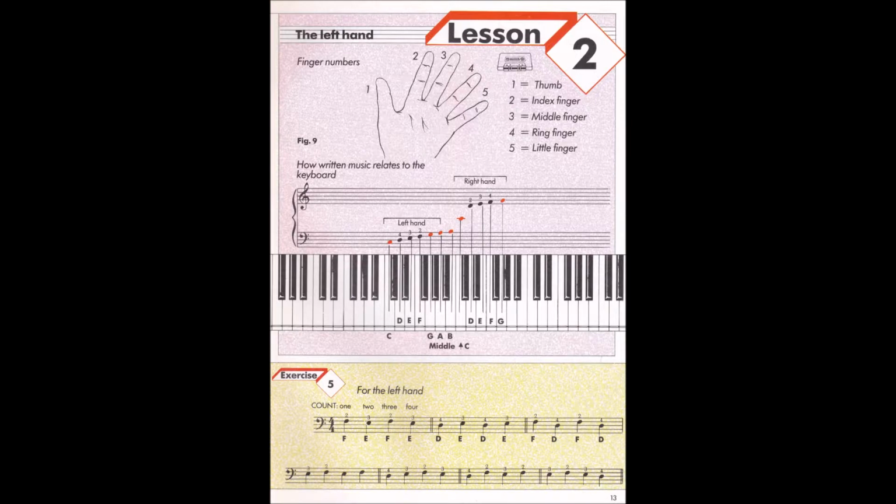Remember, each finger should move freely from the first joint and hit the key just as the finger before it is coming up. This way you'll be playing joined-up sounds, or legato, as musicians call it. Make sure, too, that you keep your hand steady and your fingers curved in the right way. A glance back at page 8 of your Lesson 1 booklet will remind you of the correct position.